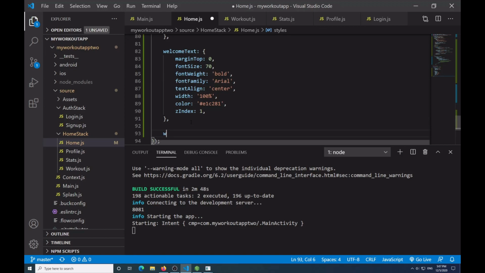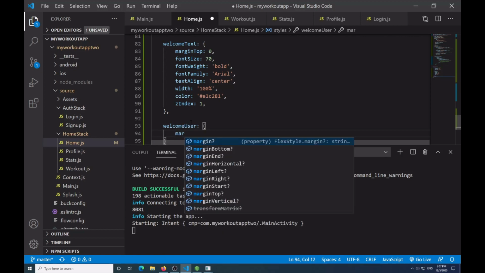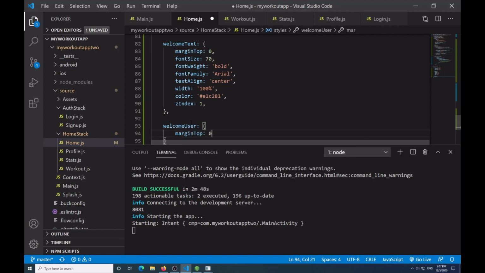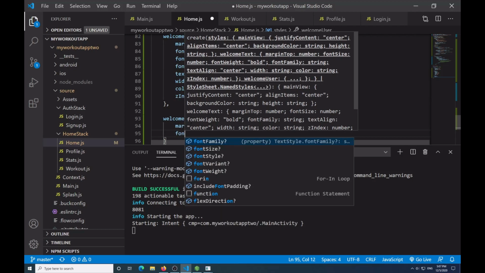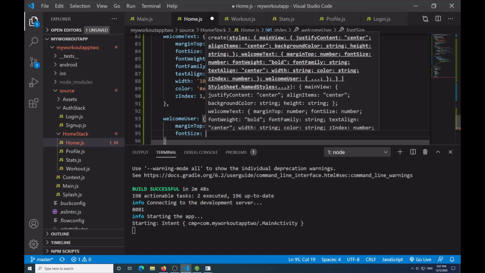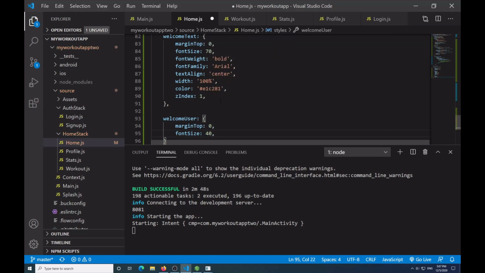So under here, I'll say welcomeUser. And the welcomeUser, I'm going to have a margin top of 0. The font size, I don't want it to be as bold because I want it to kind of blend in underneath the welcome, so I'll have the font size as 40.